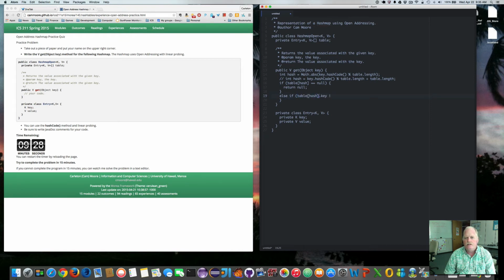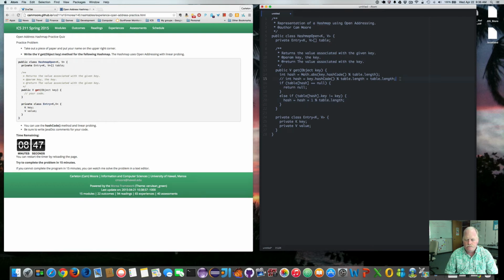If key is not equal to key, that means we have an entry here, but it's not an entry for the one we're looking for, so now we have to do our linear probing. So hash equals hash plus 1, and again we need to mod it by table.length to wrap circularly around the end of the table.